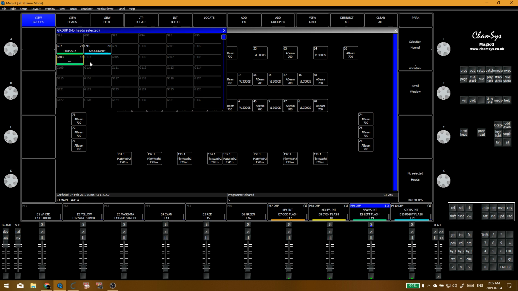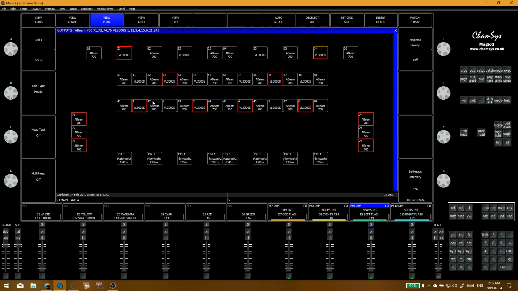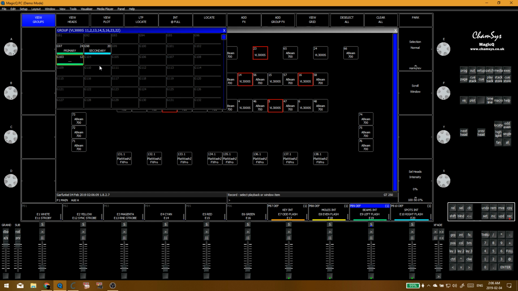Right here. Let's do the other selection, and then it's going to be the inner ones, I think.